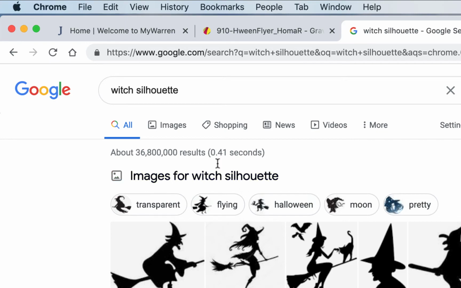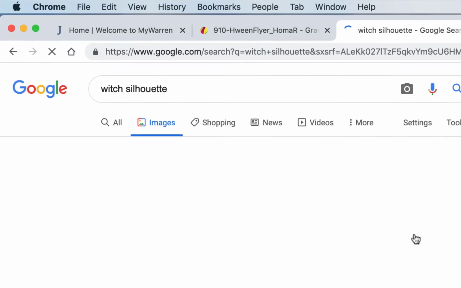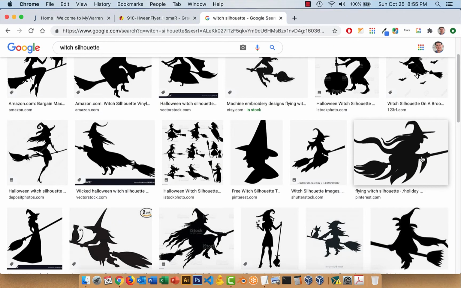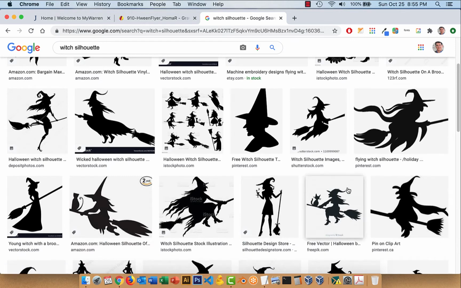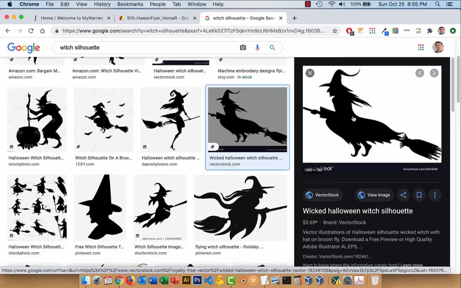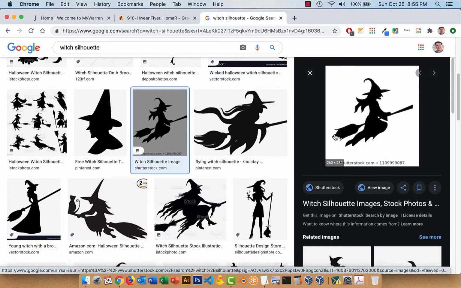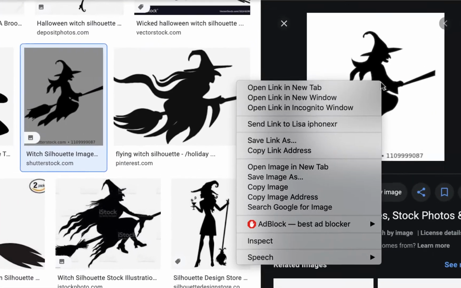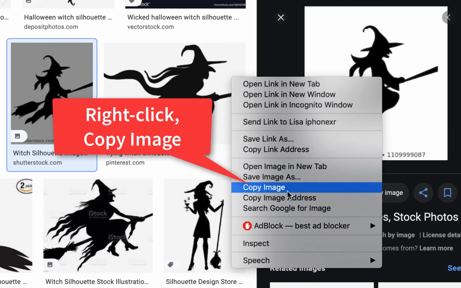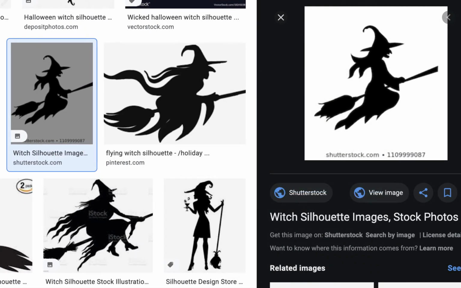Now I just want to find one of these. I could go on images here. There's a nice one. Try not to pick anything that has too many internal shapes. This one's okay, and you could always flip them around. I guess that looks okay. Let's see, this one has less detail. That looks okay. And I'm just going to copy it. I'm going to right click and say copy image. That's it. And then I'm going to go back here.